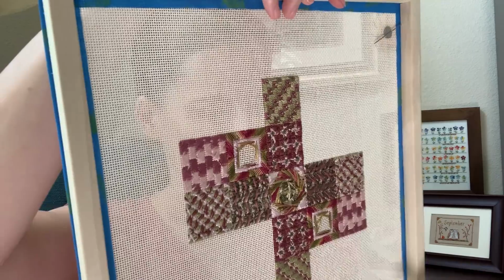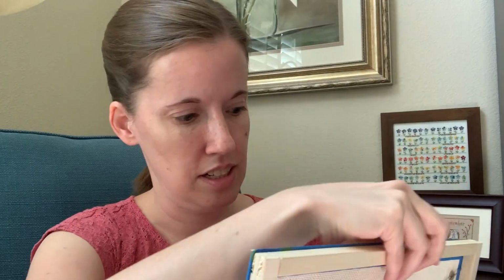Something I thought of while I was working on this is, I haven't looked at my calendar yet, but another project that I never got to in Arbitrary August that I have yet to work on this year, I would like to work on this year, is a Jeanette Douglas piece I have called My Story. It has a lot of specialty stitches in it as well, so I thought maybe I could try to do some sort of specialty stitch September, because I know there's a lot of sampler September and spooky small September and shiny September. I've heard a bunch of September plans rolling around in the Flosstube world.